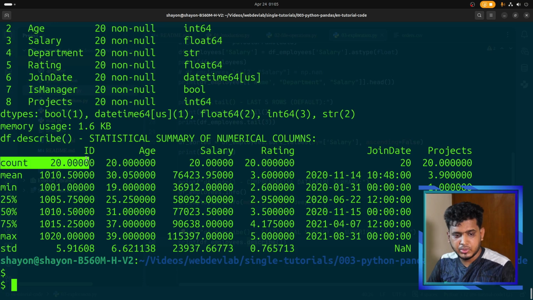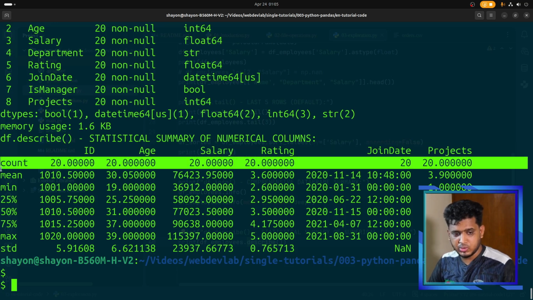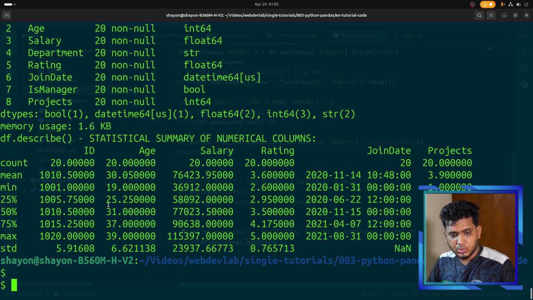Okay, here the count is 20. We are actually getting 20 IDs. Age is 20. We have salary for 20 persons, rating, everything should be 20. So this is what count means. Min means the lowest value of age, lowest value of ID, which is 1000 and so on. The lowest value of age is 19.